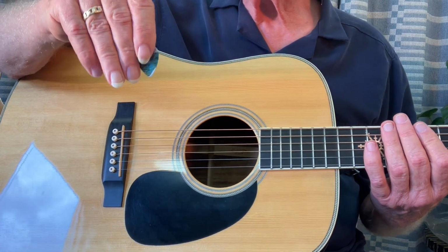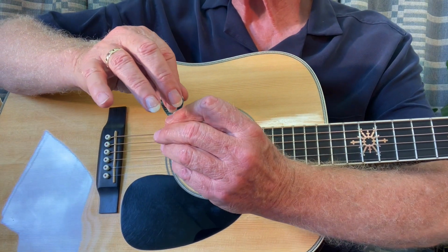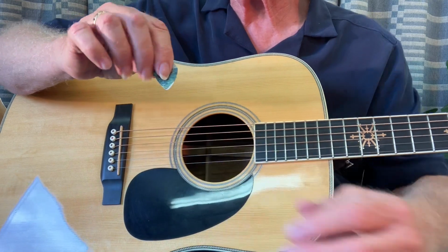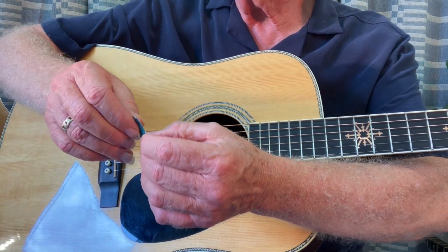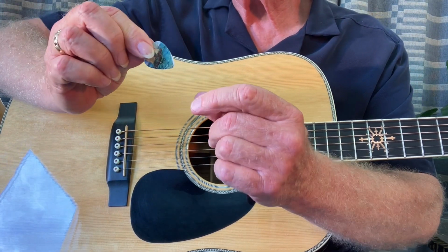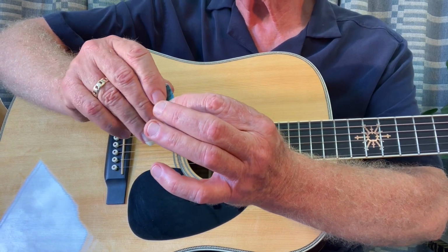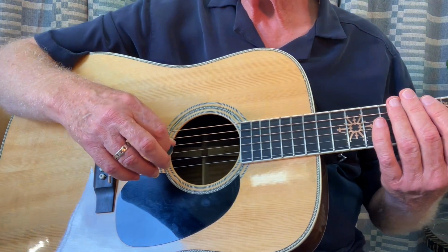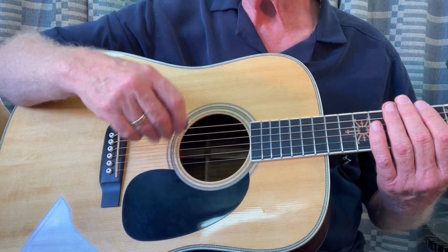And you want to hold the pick between your index finger and your thumb, and you want about a half inch coming out that's going to hit the strings here, the point of the pick. And I find a half inch gives me the control I need. If there's too much pick out, I lose control. So I want to find the fulcrum or that sweet spot that gives me the most control. Don't hold on to the pick too tightly. You don't want to choke the pick because you'll get stuck in the strings while you're working on this.